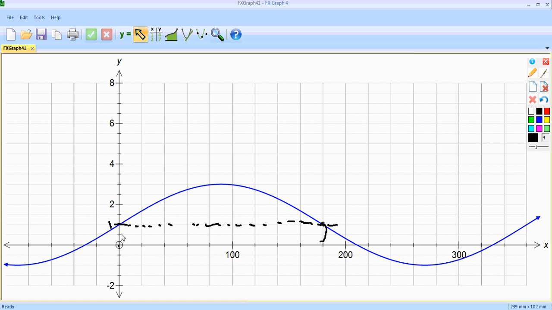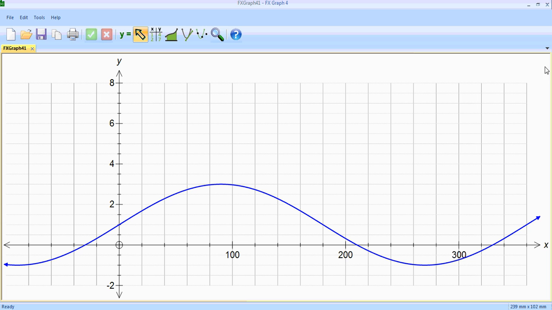Be careful here, these are now 0.5, so this whole distance has moved up 1. That means our maximum now goes up to 3, because it'll be 2 up from the average line. So this equation is y equals sine x, because again with sine x we started on the axis and went up from there. The whole graph has moved up 1.